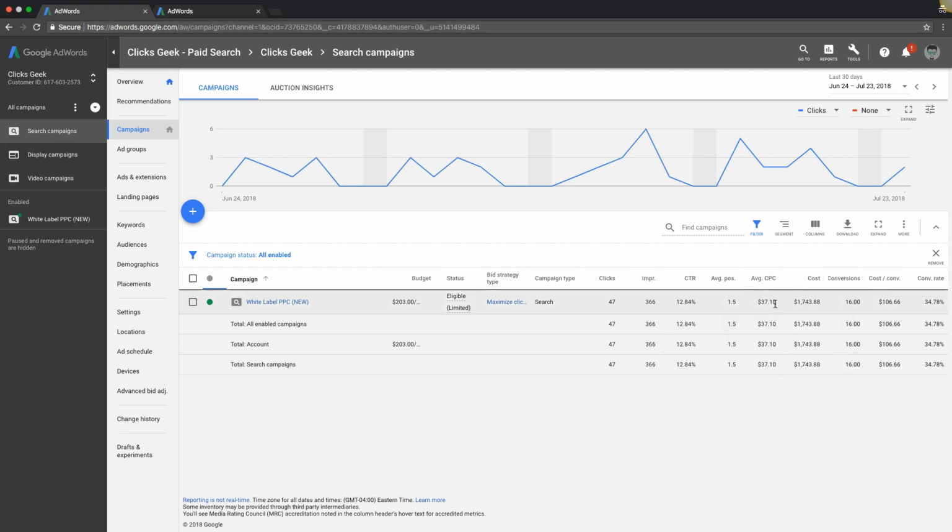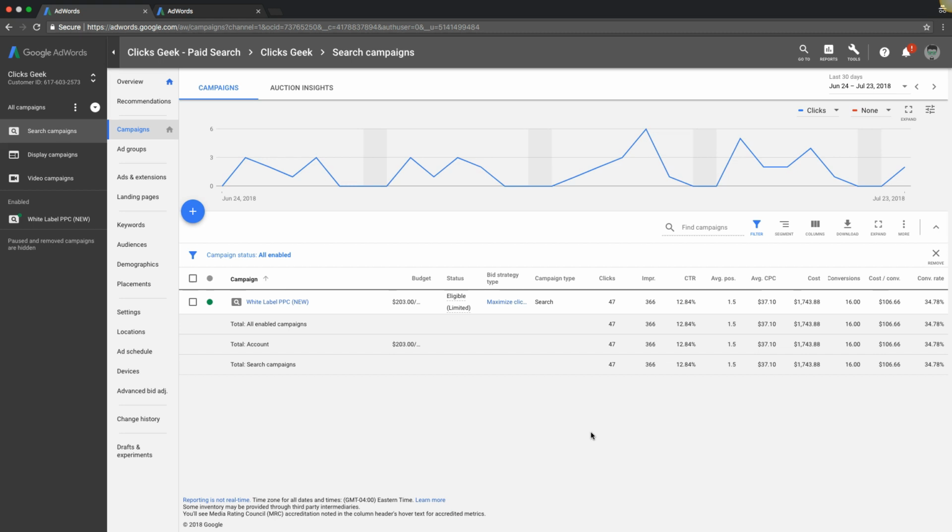And if you have a high average cost per click, that's okay. You can work on optimizing your campaigns to lower it down. The first thing you should do to start doing that is making sure that you lower your bid adjustments on either your devices, your ad schedule, or wherever you have those. And then you could also start dropping bids on your keywords, okay? So that's obviously the most important part, your keyword bids.